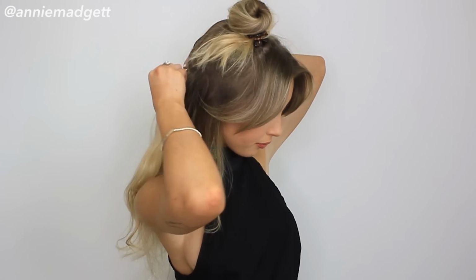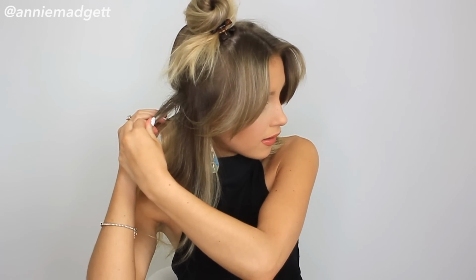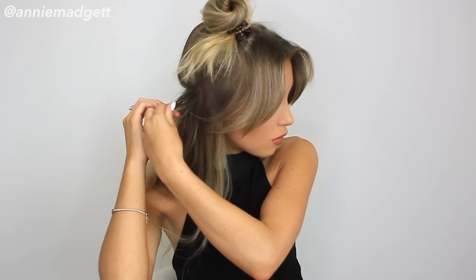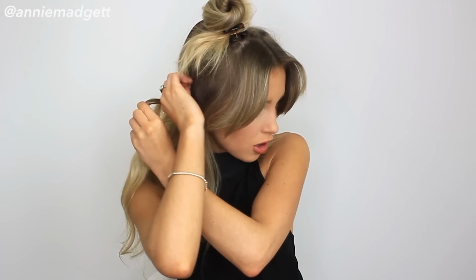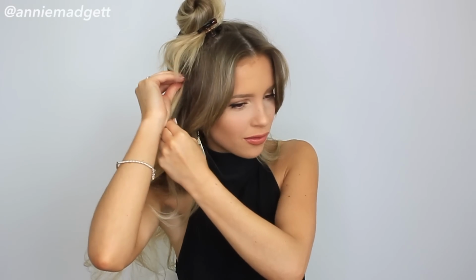So another trick I do is take hair like this. Instead of just putting the clips into the hair, if you have thin hair, take a bit of your hair out like this and then pull out your hair so the clips definitely clip into the hair. If that makes any sense, it's very difficult to show you, but that's what I do. I'll do a different angle and hold it out so the extension goes into that bit. You know what I mean? It's really difficult to show you. And then that gives it extra security.